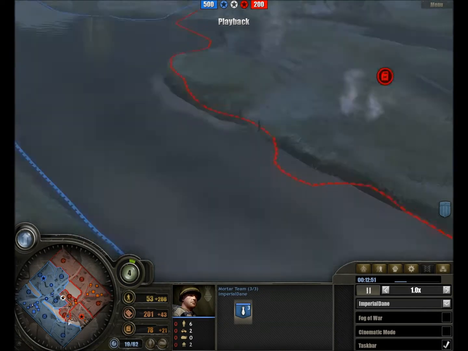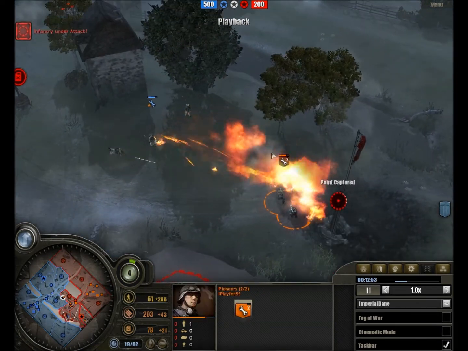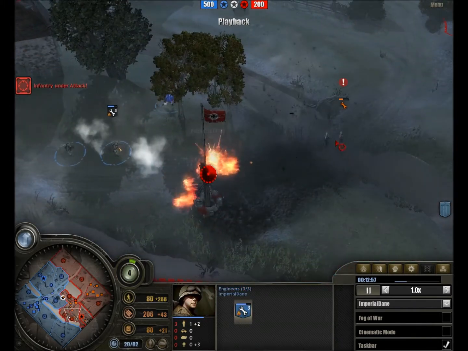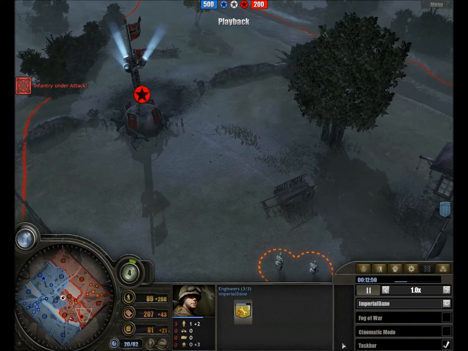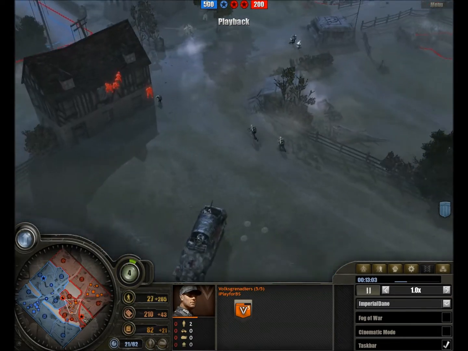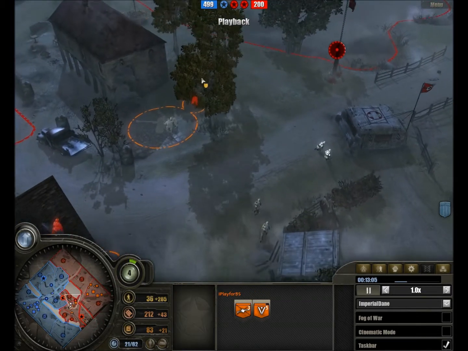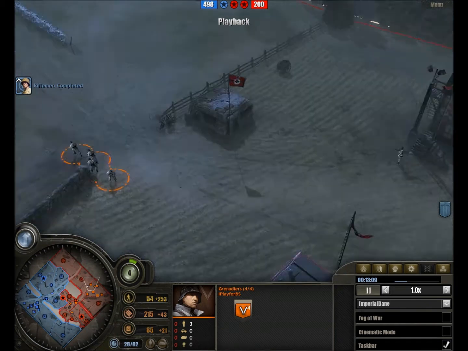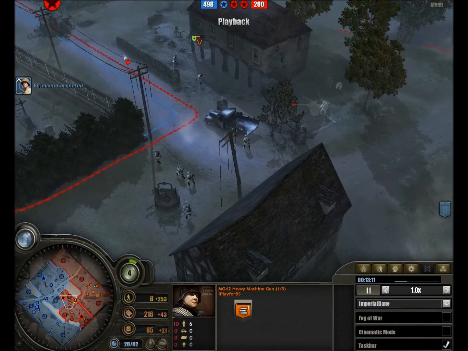Mortar team on the move, a bit of harassment fighting going on here. Engineers with flamethrowers burning pioneers, who then proceed to run right into a mine. Volksgrenadiers seizing this point as well. The German player a bit on the defensive, not a lot of troops. I have so far been quite successful in keeping him under pressure.